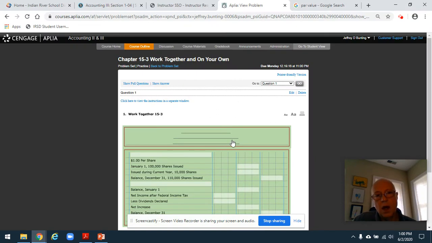Let's do this thing. All right, so here is our worksheet. I provided a copy of the PDF there, as well as a copy of the papers that you'll need. And hint, hint, pretty much the balance sheet from 15.2 is the key to the on your own problem, because you got to have that to do this. Hint, hint, just saying. Okay, so 15.3 on your own. Now, here's the work together.